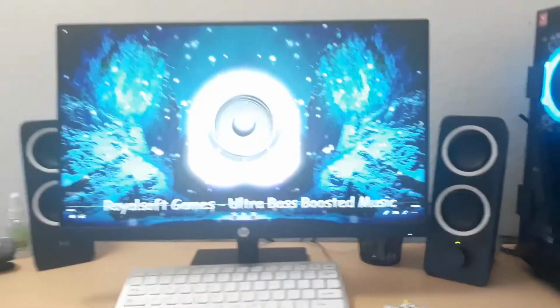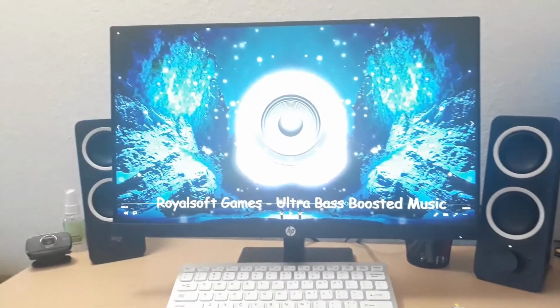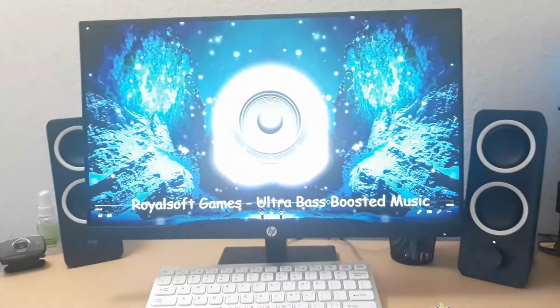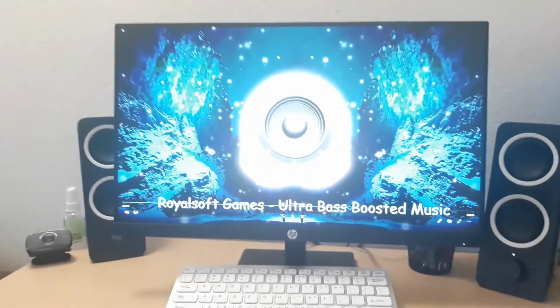So as you saw, these were the speakers. At this price point, I think that they're worth it, and they're good looking, with good sound, and they have high and powerful subwoofers too.